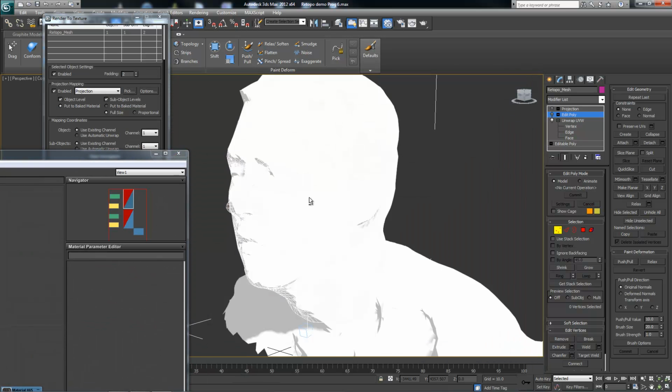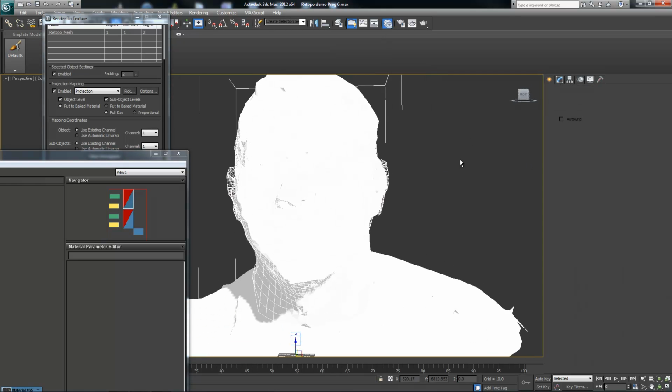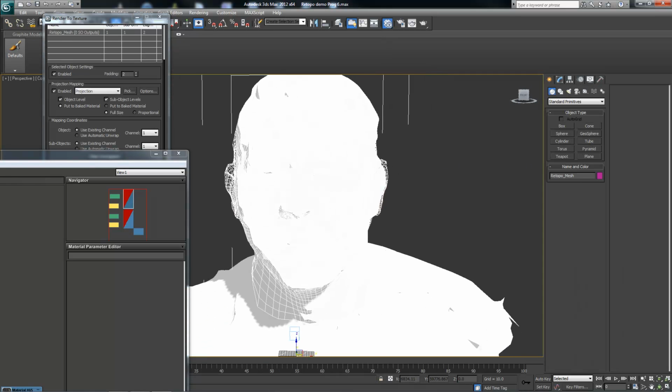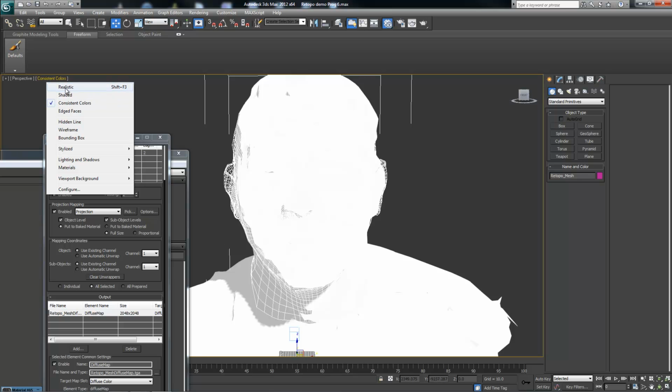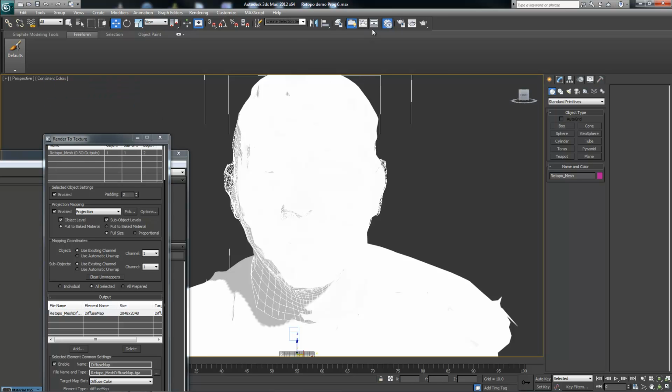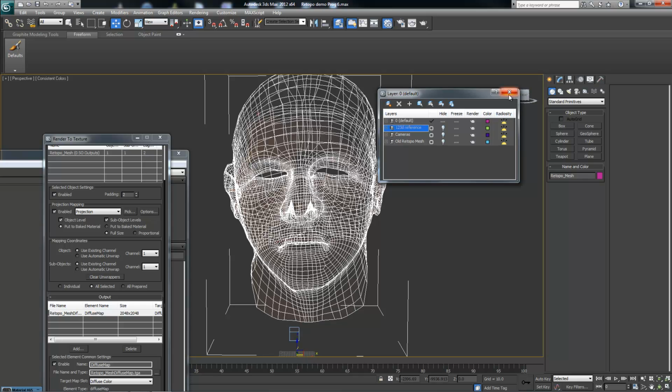Make sure this is visible in the viewport. Diffuse. Let's change this from constant color. Consistent color should be fine. We'll grab our manage layers or hide our reference.